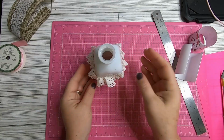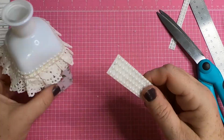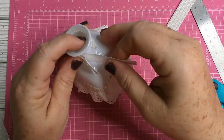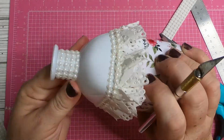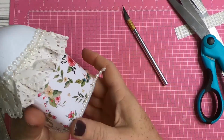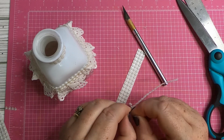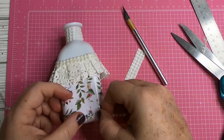And then we'll want to smooth out that top edge, so we'll take some of this pearl adhesive wrap, and we wrap that around the top edge above the ruffle, and we'll take another piece, wrap that around the mouth of the bottle. And then we'll take one small piece of the pearl wrap and add that to the bottom edge. And this helps give us a nice finished look on the top and the bottom.